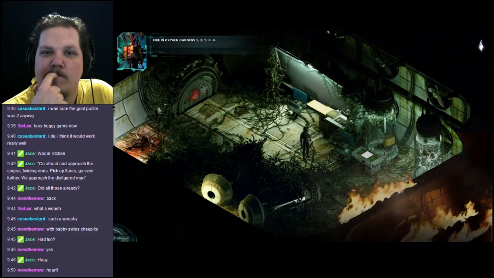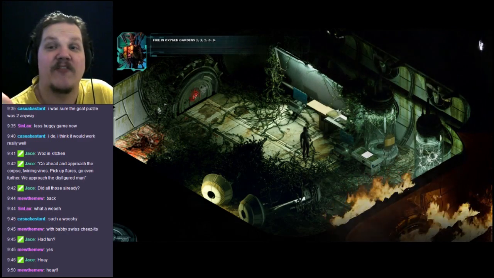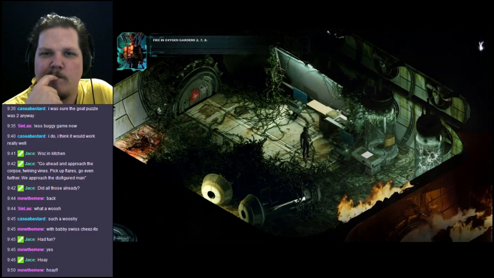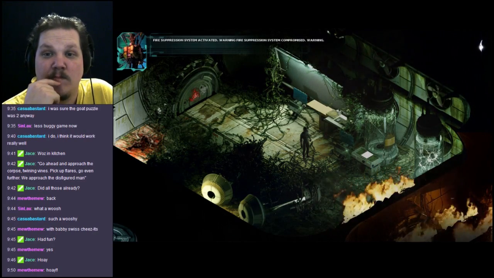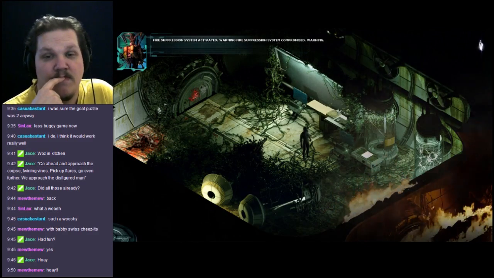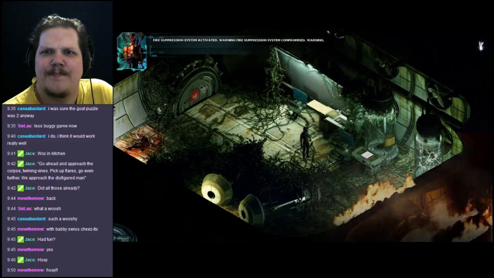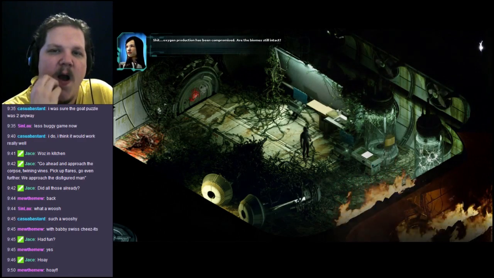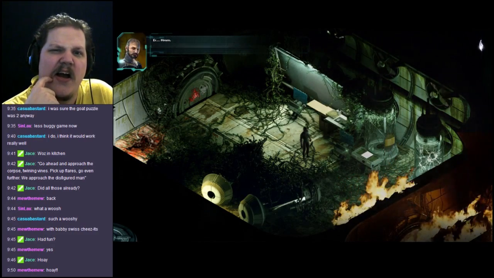Fire in Oxygen Gardens 1, 3, 5, 6, 9. Can we get a fire extinguisher? Fire in Oxygen Gardens 2, 7, 8. Fire suppression system activated. Warning. Fire suppression system compromised. Warning. Right. Nothing works here. Oxygen production has been compromised. Are the fires still intact? Kinda.